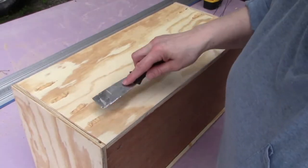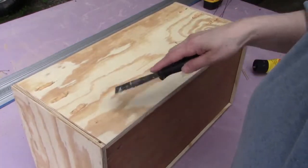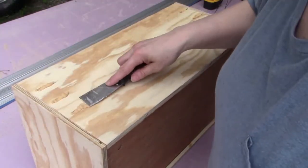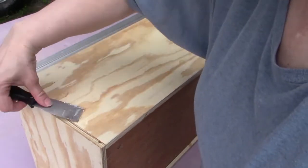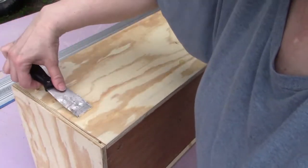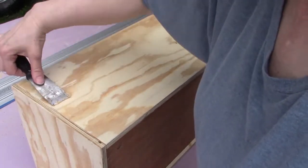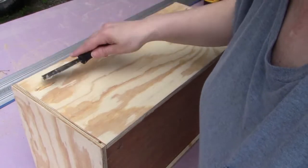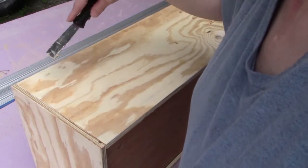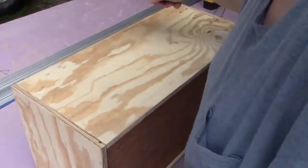And then just take a putty knife and kind of spread it out. Like I said, I will sand this, so any of this that is sticking up above it, we sand it off and get a little bit better finish to it.